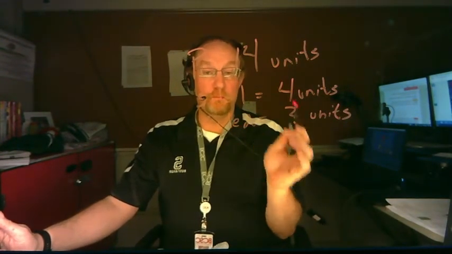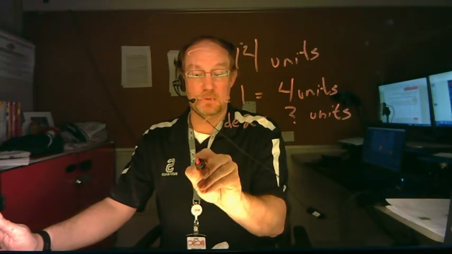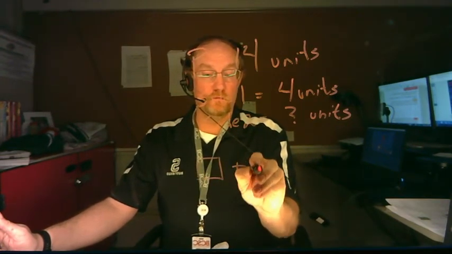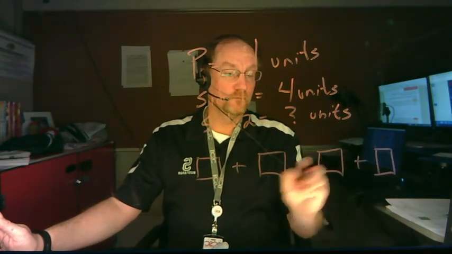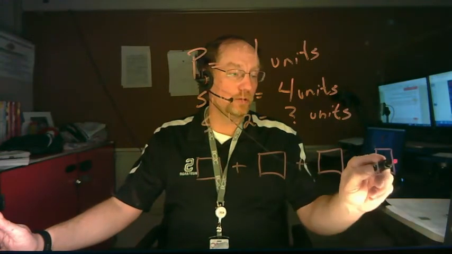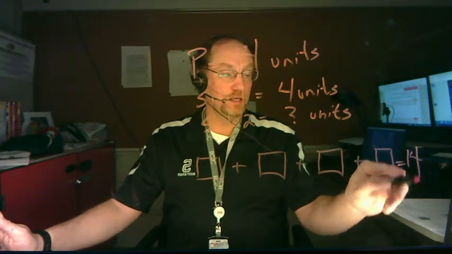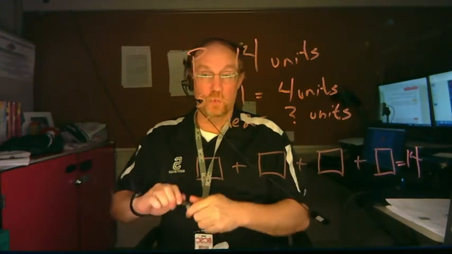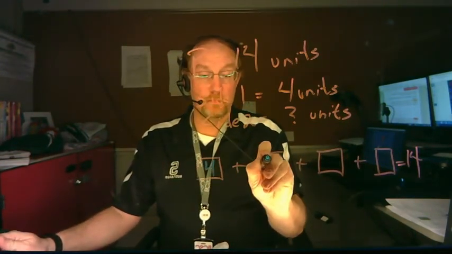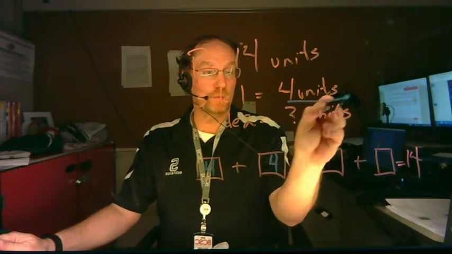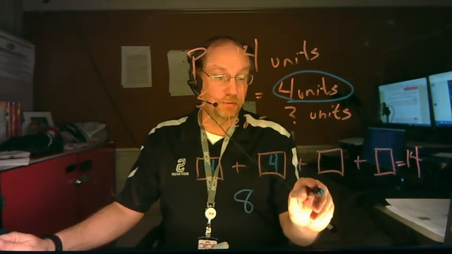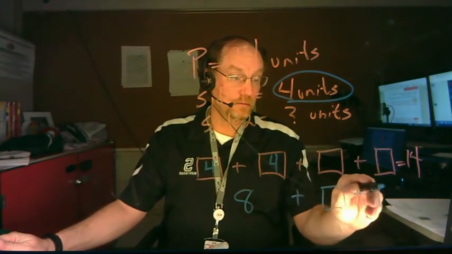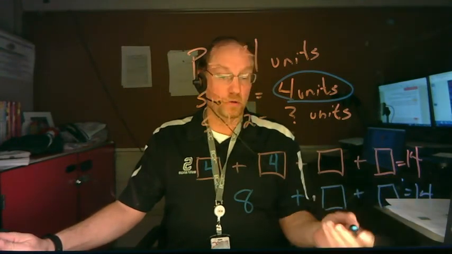All right. The best way to keep this in mind is that we have 4 sides, and all those together will equal 14. And we know that we have 4 and 4 because that's one of the sides right there. So that's going to be 8. So 8 plus these 2 units that we don't know are going to be equal to 14.